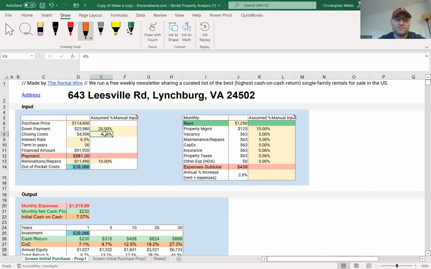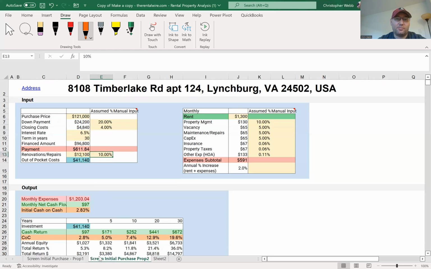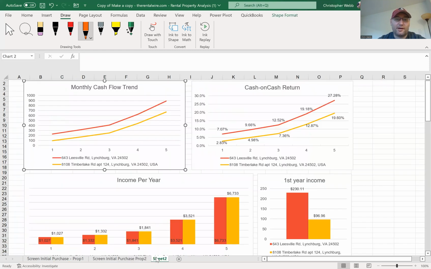But I think this is a great tool because they give you one property, but if you set it up where you have two properties, so I have the Leesville Road property there and the Timberlake Road property here, you can create a dashboard like I have here where you can actively see the monthly cash flow trend, the cash on cash return, the income per year, and the first year's income, just so you can identify which of these properties meets my investment goals.